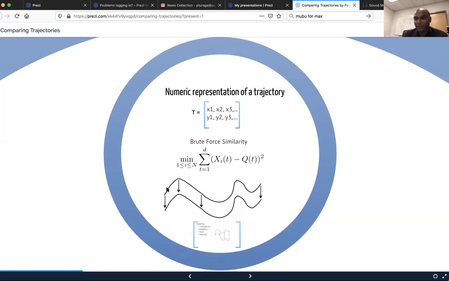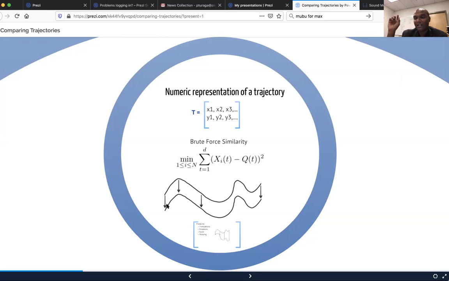Then you go to the next time instant, look at the XY coordinate, and compare the distance of that point with the point on the other gesture. So you're comparing point to point distances and adding it up over the entirety of the gesture. That is the most basic beginner's way of comparing gestures to other gestures. I hope that's clear.